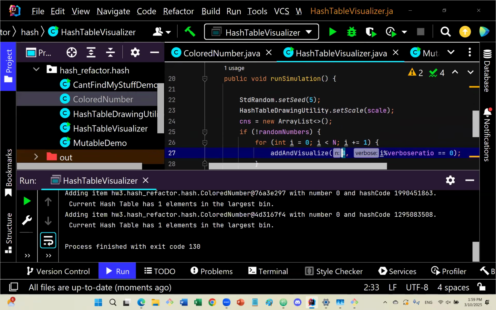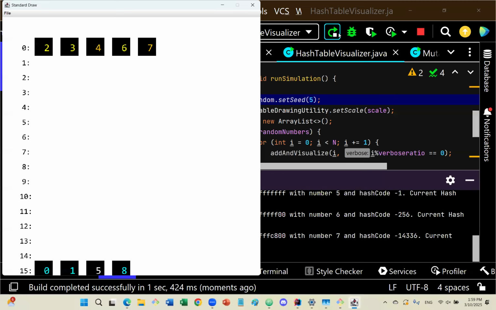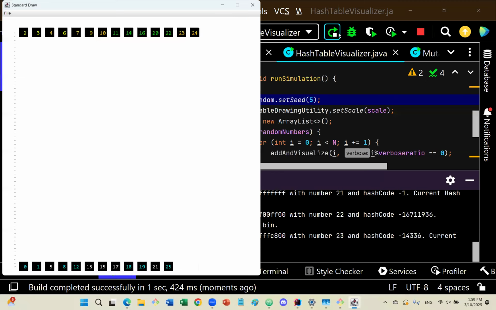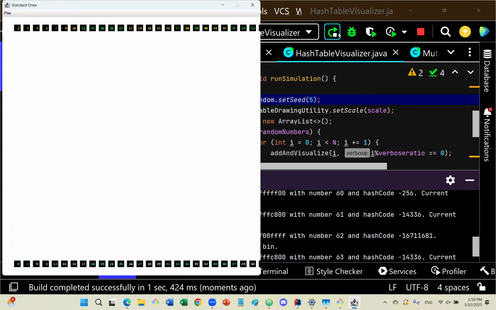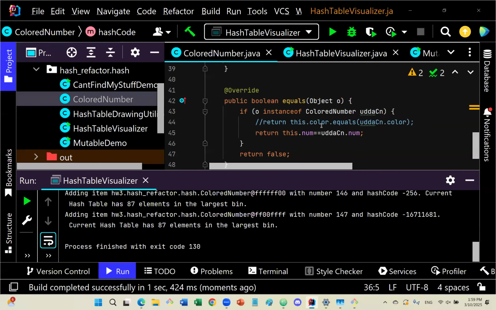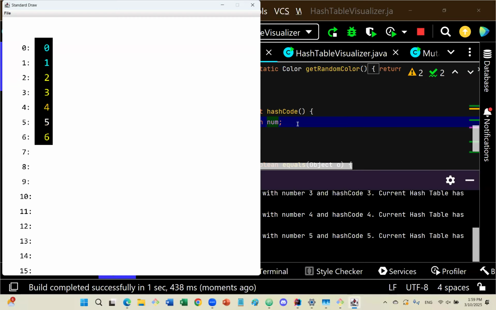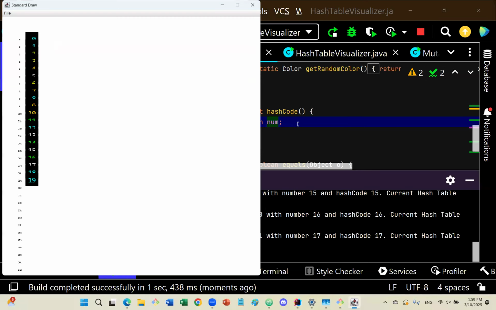I set this back to I. If I do this, yeah, it's using color. Return num. There it is. Let's see. All right. It adds everything.